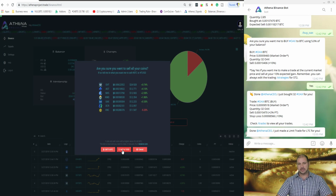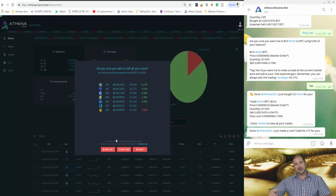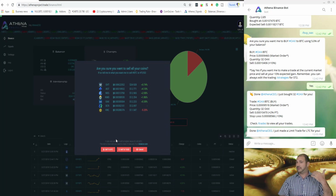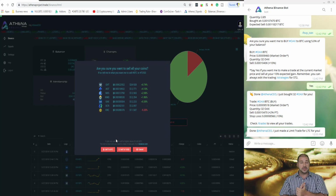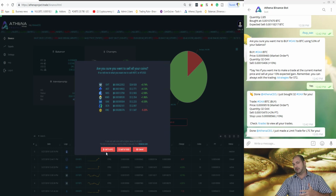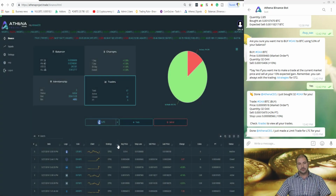So you just click on sell to TUSD, sell to Bitcoin. It will do it automatically for you without having to go through Binance coin by coin and try to remember which coins you were in and try and do it. So let's say we have a dump. We have our stop losses set up with a trailing stop, but you can also just sell all your coins if you think it's coming before that happens too, really easily to Bitcoin or to TUSD. You'd sell it to Bitcoin when you think Bitcoin's going to pump, which will dump all the alts, which is what we've seen in the past. If you're new, that's something that happens. So we can do all of that.